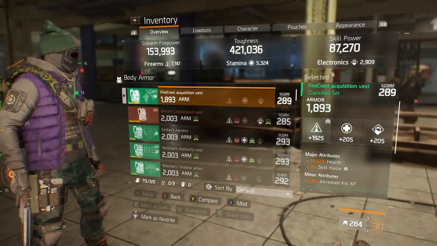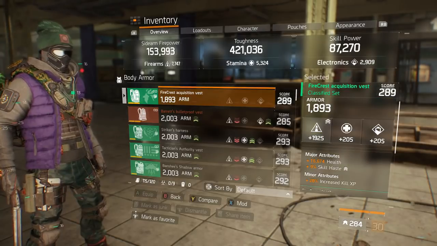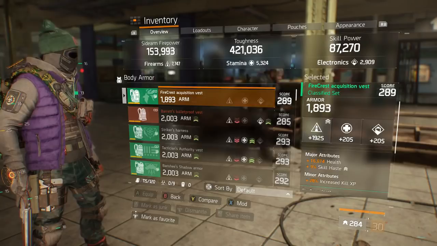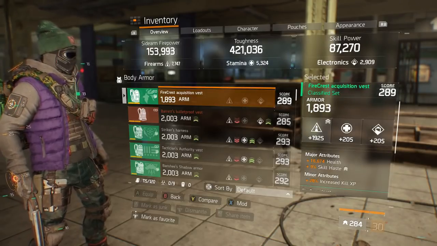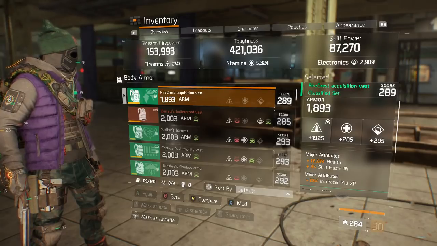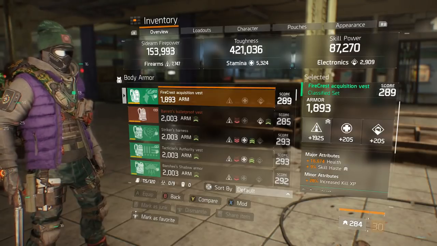Now, my vest, as you can see, the armor roll is a little low. This build isn't optimized, so I'm still optimizing it. I'm still looking for some new pieces to make improvements on it and things like that. So it's still a work in progress, but it still works, and it's a hell of a lot of fun to use. So I wanted to put it out there for you guys, and hopefully you guys can have some fun with it too.